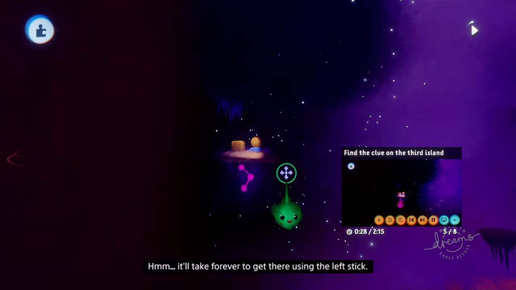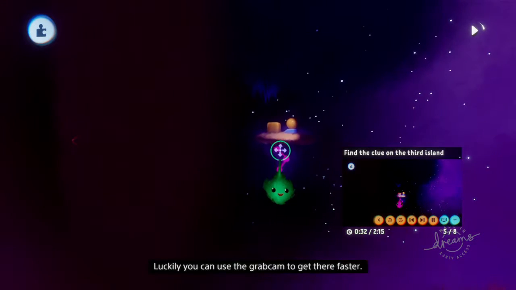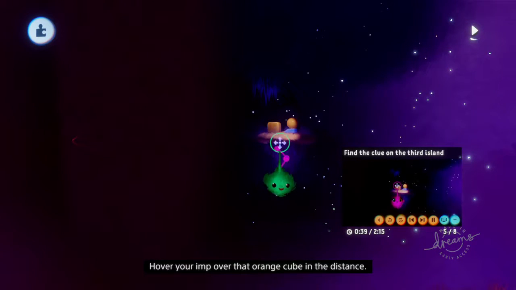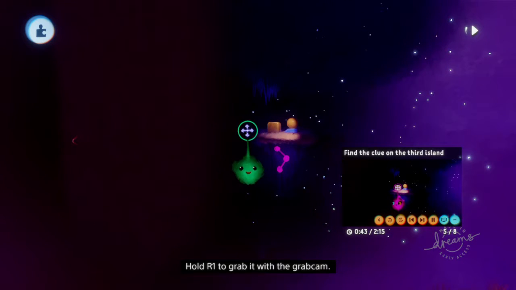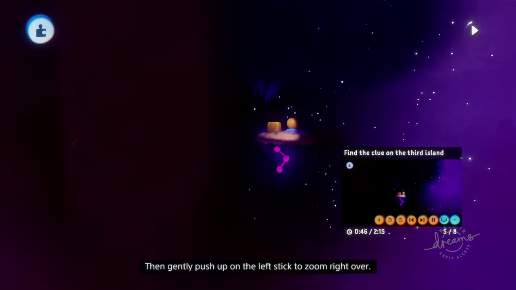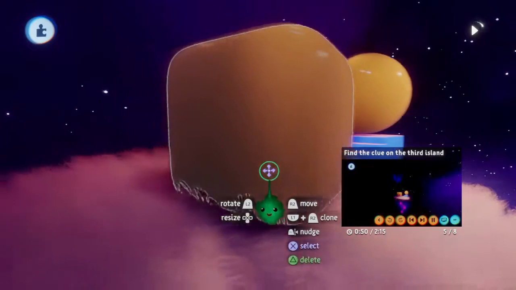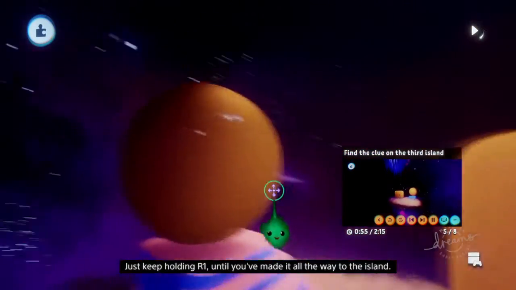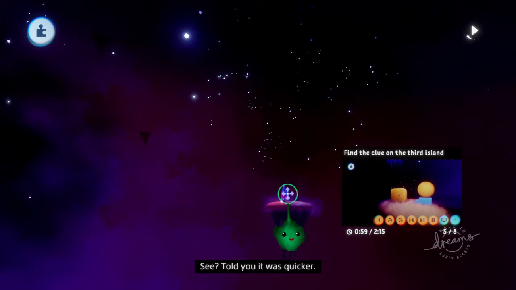It'll take forever to get there using the left stick. Luckily you can use the grab cam to get there faster. Give it a try now. Hover your imp over that orange cube in the distance. Hold R1 to grab it with the grab cam. Then gently push up on the left stick to zoom right over. That's cool. Just keep holding R1 until you've made it all the way to the island. See? Told you it was quicker.